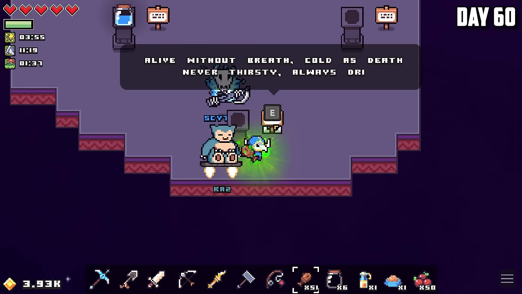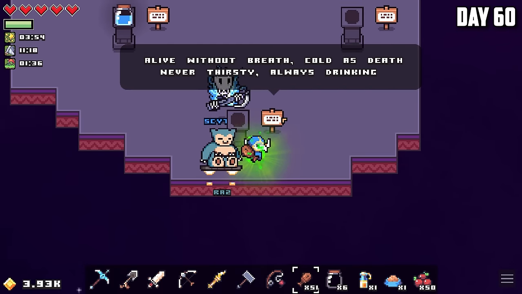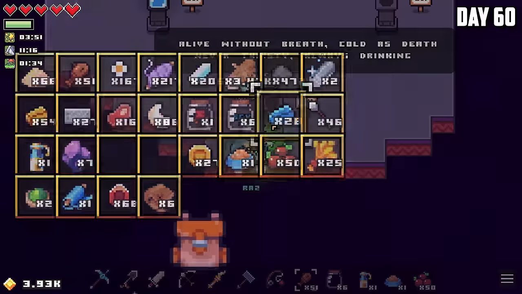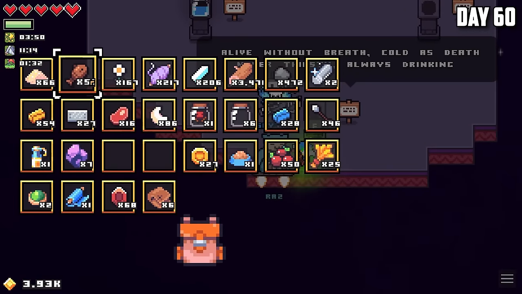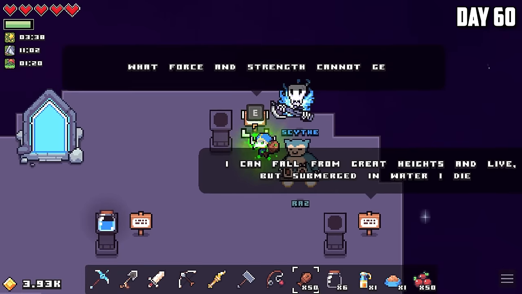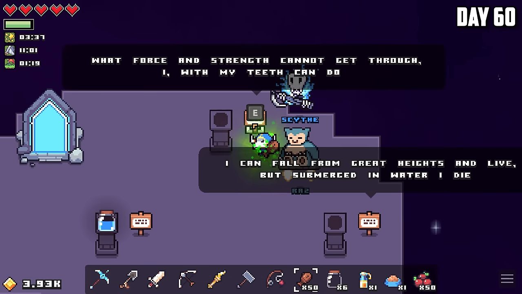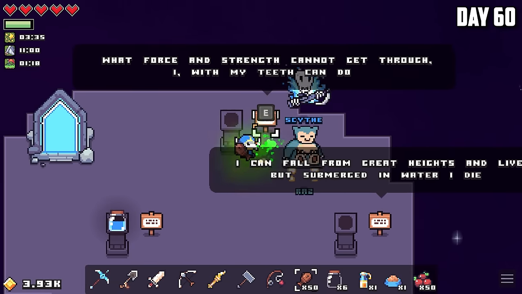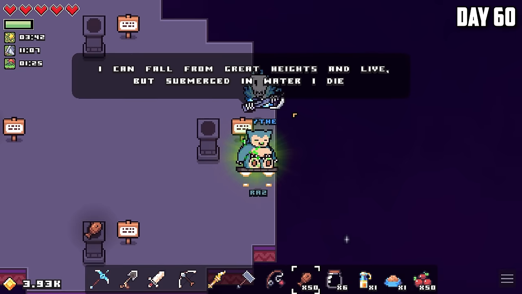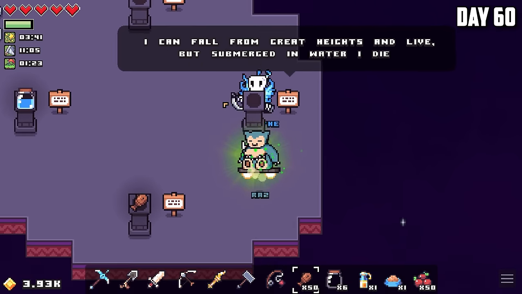Alive without breath, cold as death, never thirsty, always drinking. Fish. What force and strength cannot get through, it? With my teeth, I can do it. Fall from great heights and live, but submerged in water, I die.